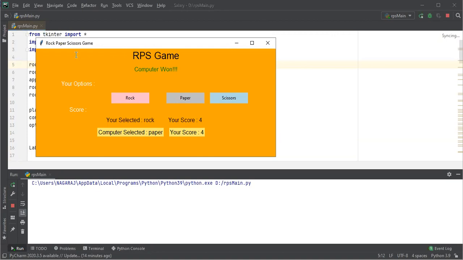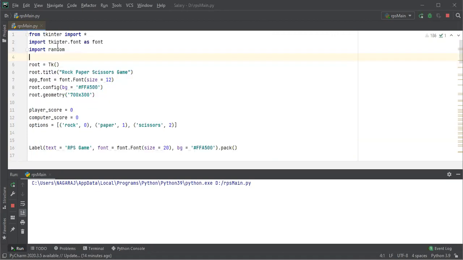So first of all, to install the packages, you can write from tkinter import star, and then we create the root, with the title called rock paper scissors game. Once you play, the score will be increased by 1, and if you win continuously it will go 2, 3 and so on. Otherwise the score won't change. If the computer wins, it means you get a loss, and you never get any score. Just idle play. Then you can set the root geometry size.